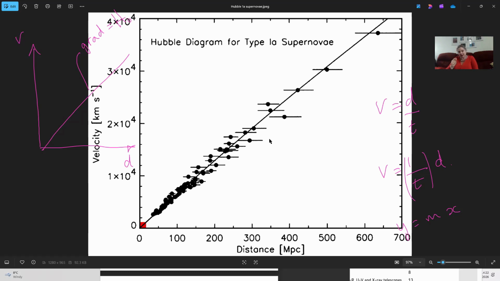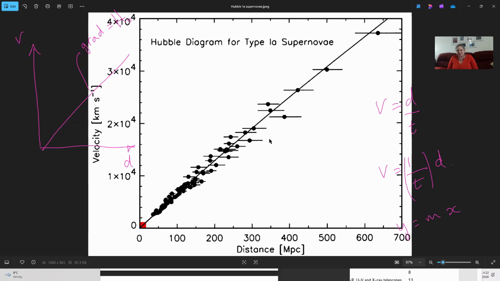And we can tell that it's a type 1a supernova from what's called the light curve. So you end up with the light going up quite sharply, and then it dips off, and then it sort of levels out and eventually drops down. And from that shape, you know that it's a type 1a supernova. And type 1a supernovae are always the same brightness. It's a standard candle.